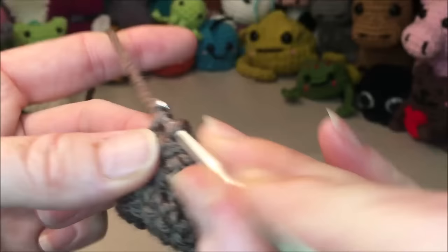Alright, now let's do the ear. And this time you can start any way you want, as long as our row one is the same. And I again will be doing my knot with the loop on the end. Grab my yarn, chain one. Remember, that is not a stitch, that just attaches our yarn to the loop. And for row one, we are going to do 6 single crochets into the loop. 1, 2, 3, 4, 5, 6.